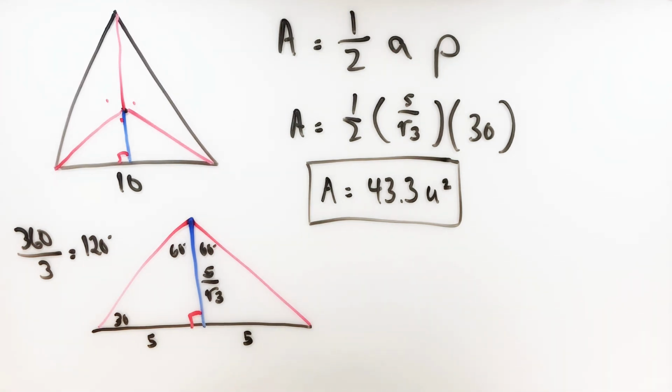All right, so there is the area for any regular polygon. With all formulas, again, if you have what you need, it's real easy, you just plug it in. When you're missing things, that's where it gets a little bit trickier. Just utilize those triangles. All of your triangle rules are going to help, whether it's 30, 60, 90, 45, 45, 90, your trig ratios, sine, cosine, or tangent, all those are in play.